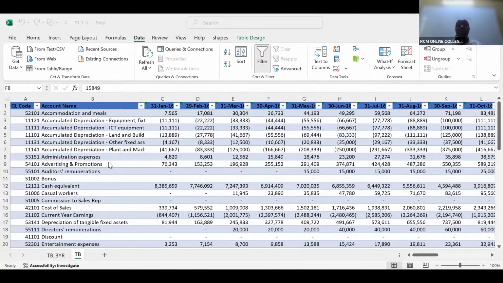All right, my good students, we are overcoming, right? I would want to show you what I will be doing later in the course of the day, to show you why this course is a very important course. Why do you need to join my classes? You can see now I happen to have a trial balance which is three years.